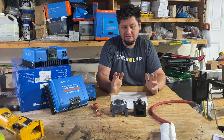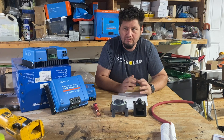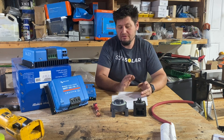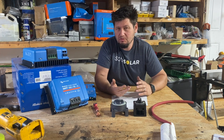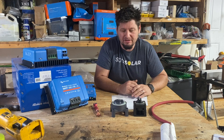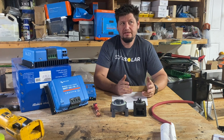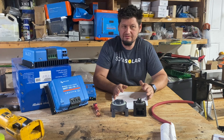The other thing is increased efficiency in your inverters. This is from Victron — on a 12 volt system you're getting about 93% efficiency, 24 volt goes up just a little bit more to 94%, and 48 volt up to about 95% efficiency. It isn't a huge deal, but every little bit counts when you're talking about off-grid power.